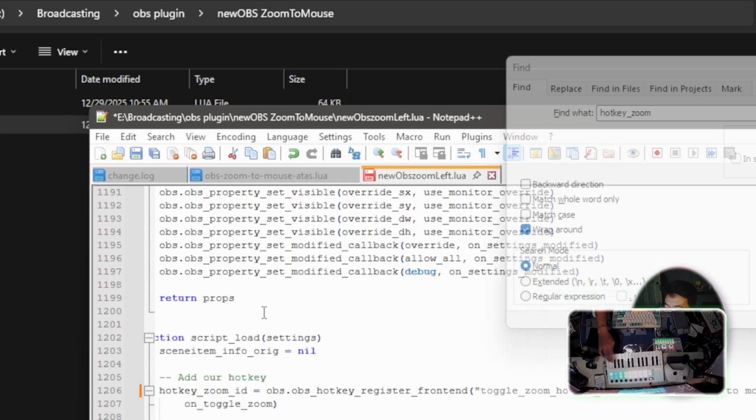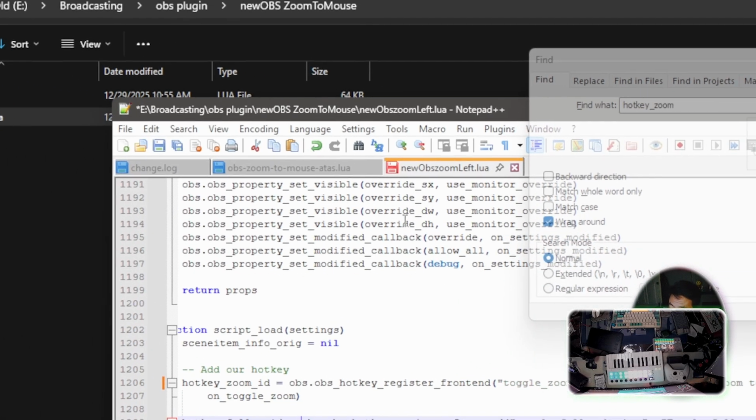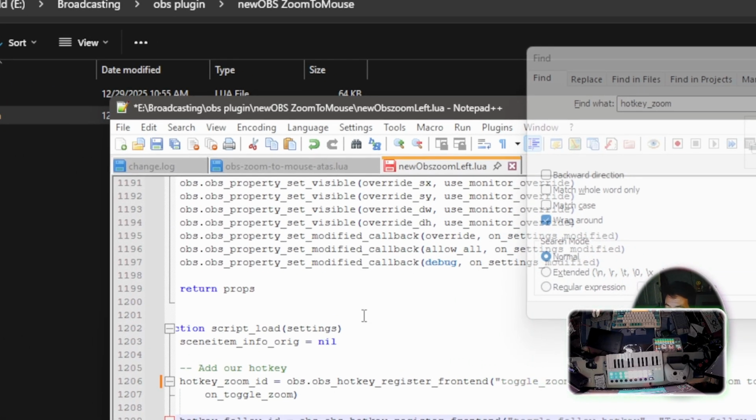So when I push this, right now I'm turning it off. The following is off. Now I'm turning it on, and as you can see, it follows my mouse again. Then I stop it with the MIDI player or the hotkey that I have already set by using the name of this.